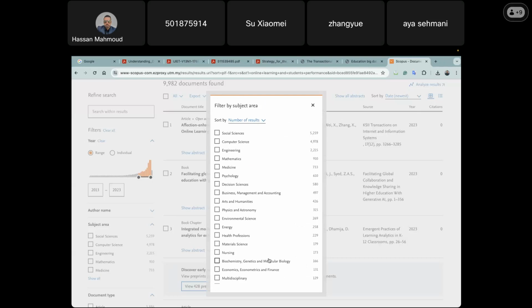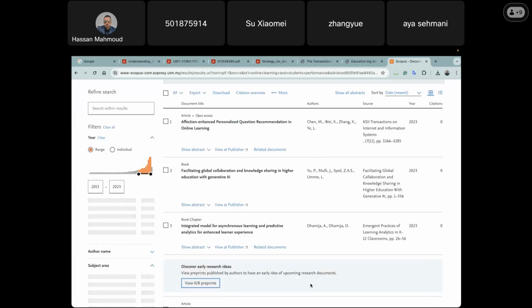Since the results are really huge, I'm just going to go with social sciences here and arts and humanities as well, because it is almost the same subject area. And then I'm going to select limit to.